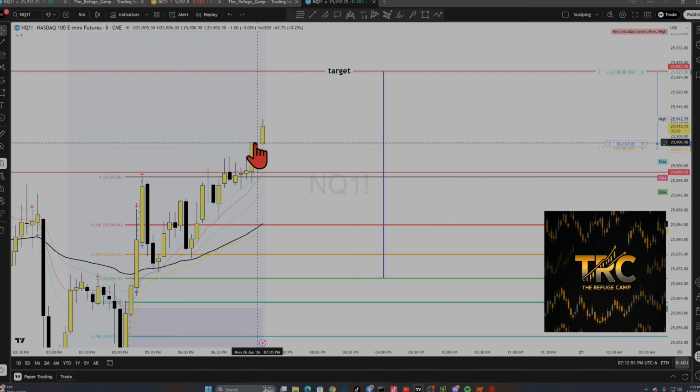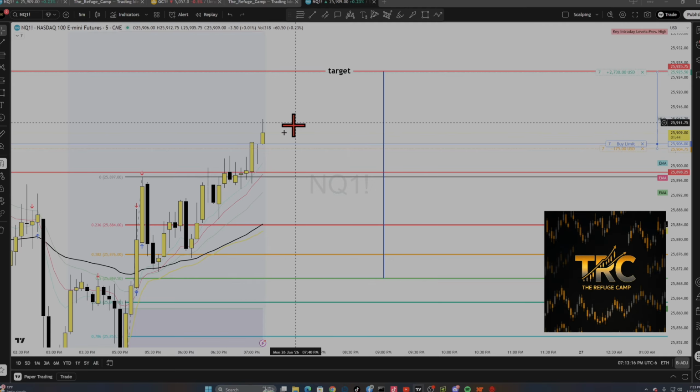So our entry should be here at the break of this confirmation candle. We're looking for 15 to 20 points. We would have entered that at 905. This candle's gone up to 912. So it's hit half of our target just in one candle if we were in the trade. You guys understand what I'm looking at now?